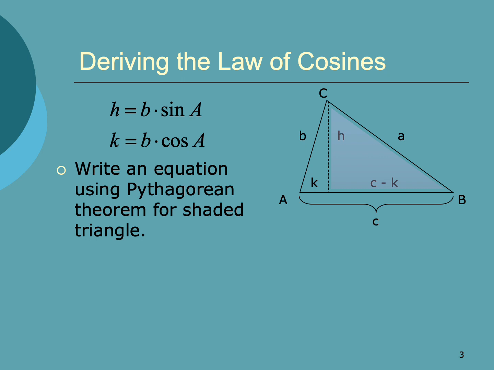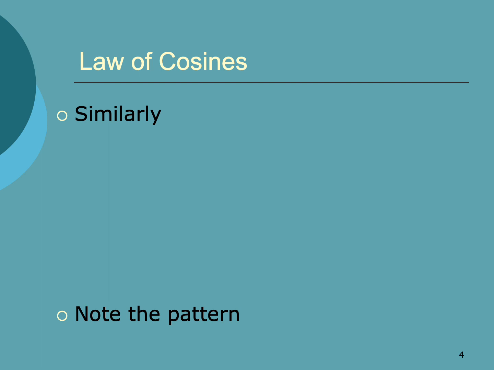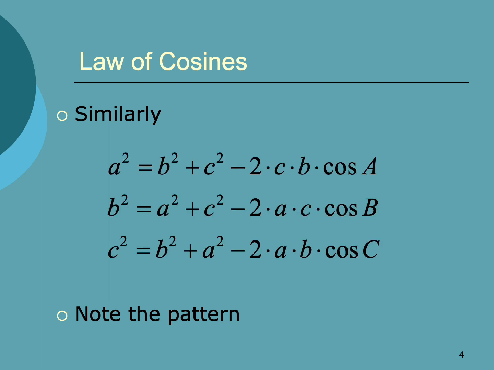Okay, you take your triangle like so, and we draw in a height. We use the Pythagorean theorem and solve for that shaded area. And this is what it looks like. This is the rest of them. You'll notice there's a pattern, okay? Observe that pattern where the A's, B's, and C's all are. It makes it a lot easier to establish which law of cosine you need to use.